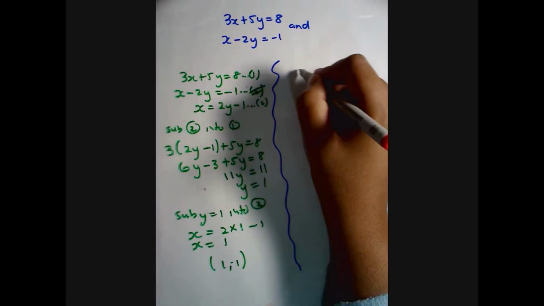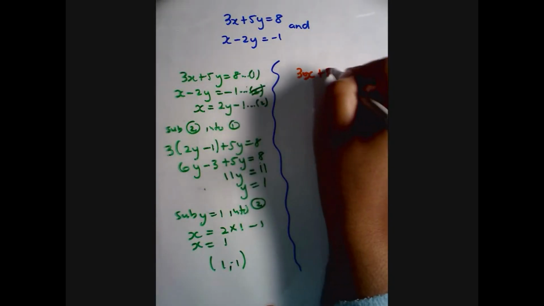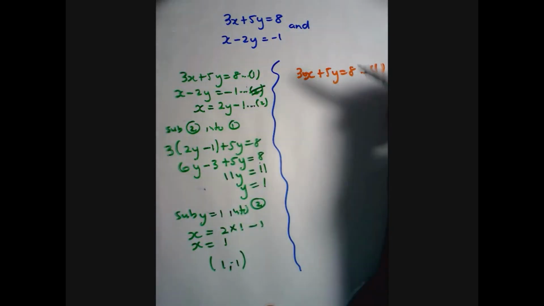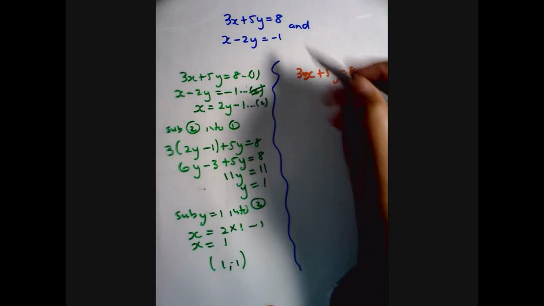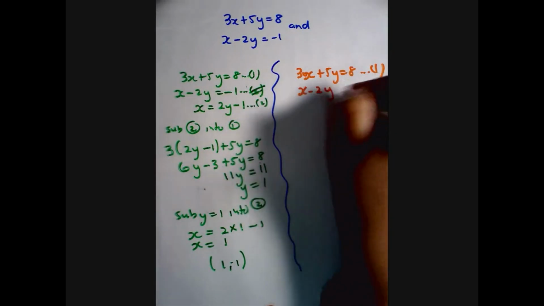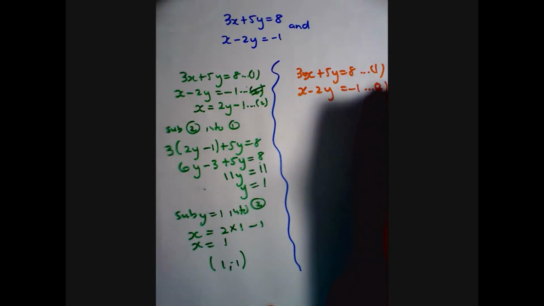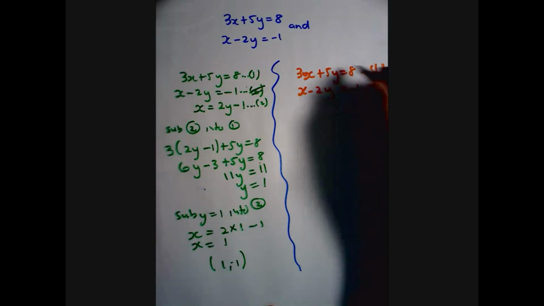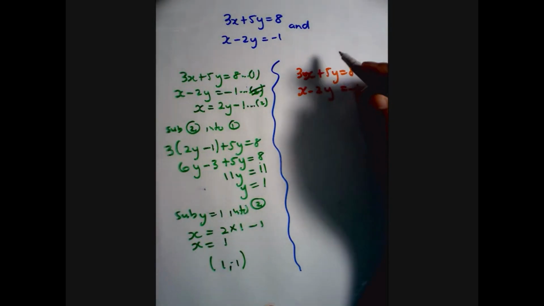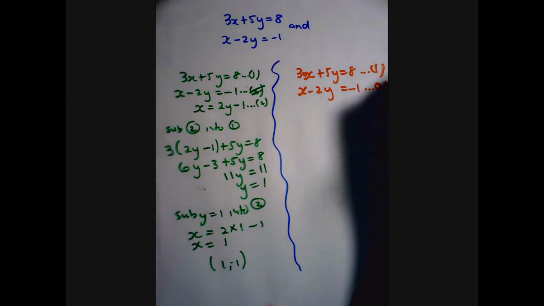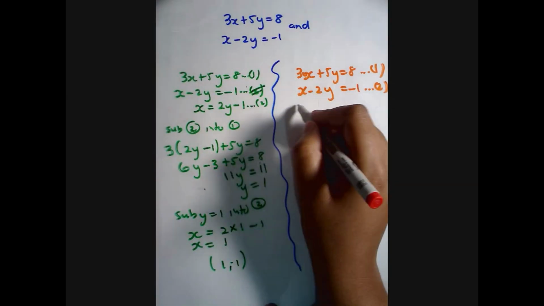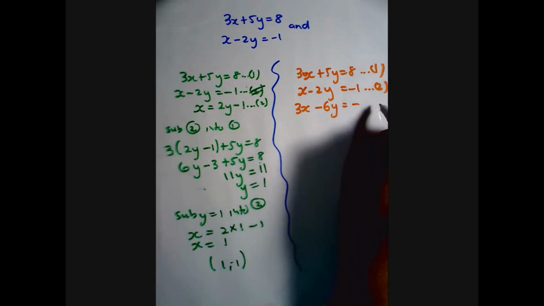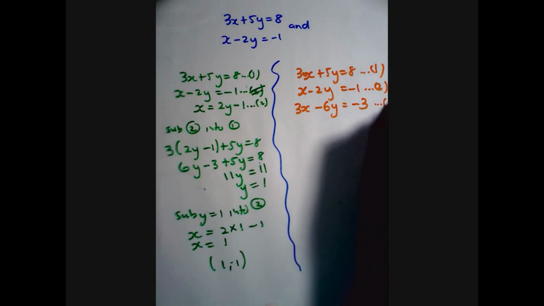So let's do it here. 3x plus 5y is equal to 8. That's equation number 1. Then I'm going to take equation number 2 and just write it out, because some people will be like, no, why did you do that? I'm going to times this by how much? I need to times it by 3 to get rid of that. I could have used a different number, but it's awkward to say 2 to 5, so we'd rather take one that's easier. So times 3. When I times everything by 3, this becomes 3x, this becomes minus 6y, this becomes minus 3. Then I'm going to call this equation number 3 because I manipulated it.